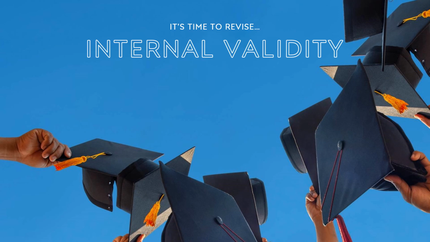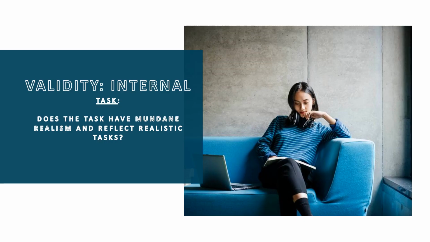So in this short revision guide, we're going to have a look at the use of internal validity. So in our first point about internal validity, we're going to have a look at the idea of task validity. So this is in relation to the tasks that are used to test the participants in any particular research study. And it's regarding whether or not that task has what we call mundane realism. So is it a realistic reflection of the kind of tasks that you would do on a day-to-day, average, everyday basis?